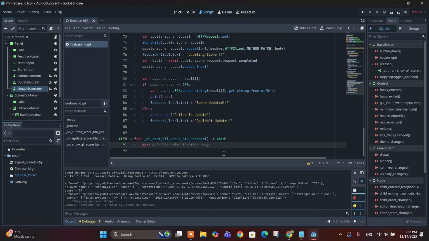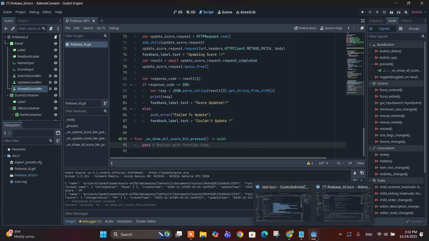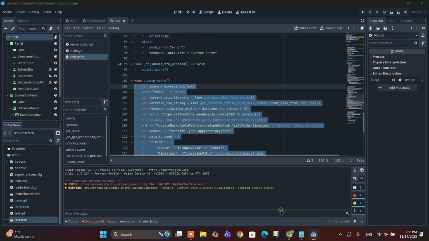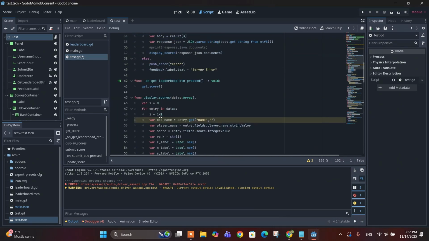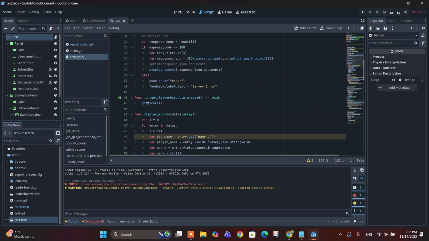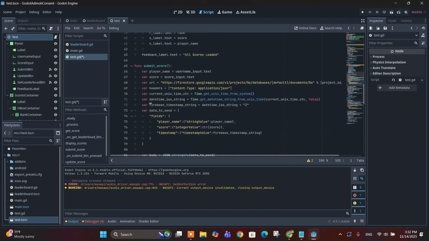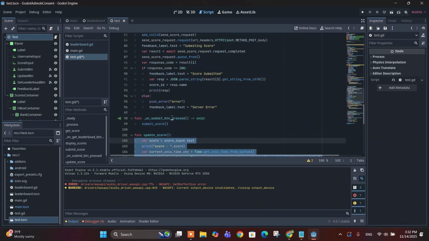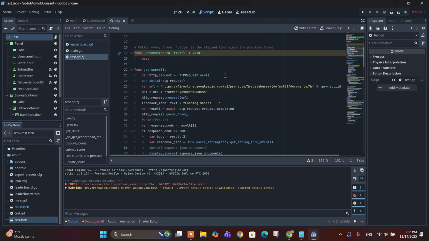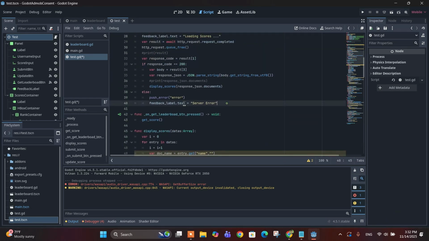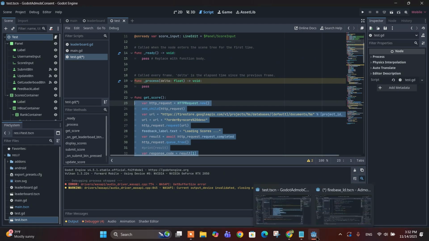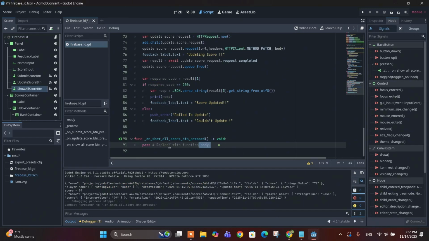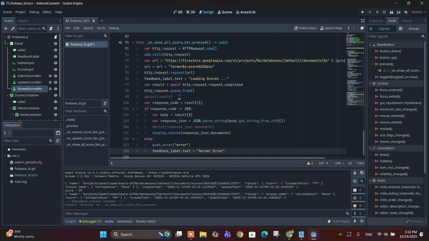For that, I'll copy the code and explain everything here. Let me go back to my sample code. Display score on get leaderboard button pressed. Get score. Where is get underscore score? Okay, this one. Let me grab this whole code, copy, get back to my project, and paste everything here.